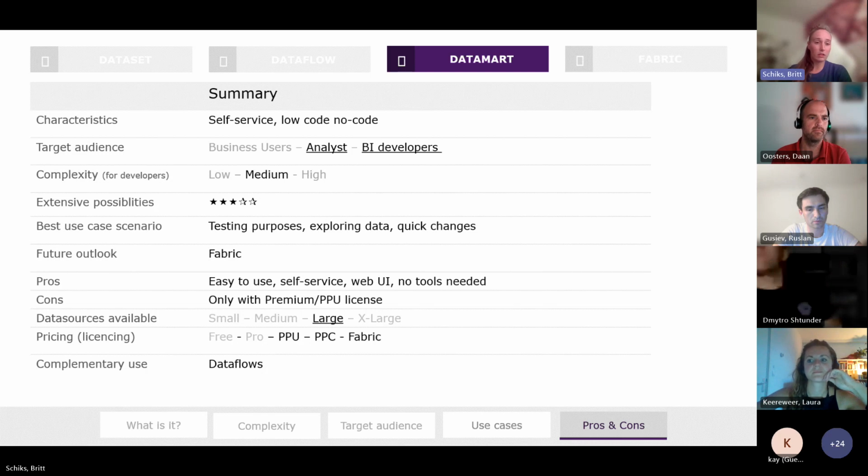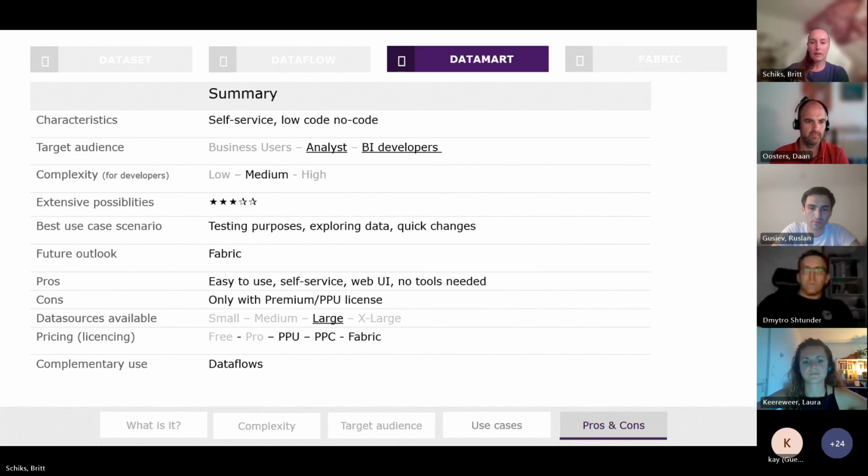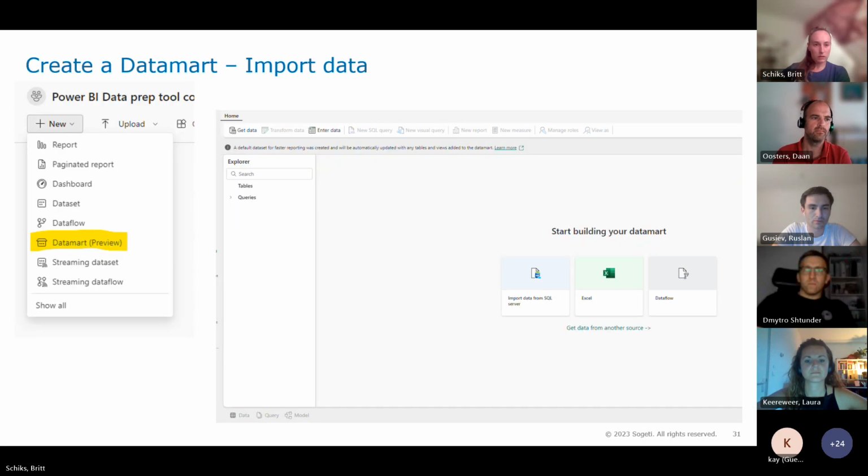And as you can see, it's used for testing, exploring, and quick changes. As for the future outlook, of course, Fabric. And yeah, it's easy to use, easy to learn with the intuitive UI. And yeah, the cons is really that the premium or premium per user license.